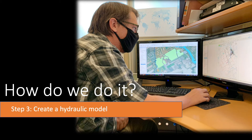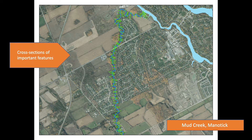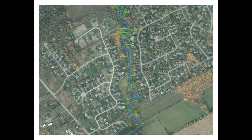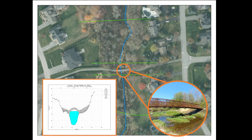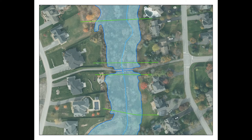Next, we take those flows and apply them to our hydraulic models to calculate water levels at hundreds of locations across the project area. The first step is to carefully and thoughtfully place cross sections along the waterway so they accurately capture the landscape and critical features. Structures like this small pedestrian bridge need special attention and must be accurately represented in the model. Our hydraulic models rely heavily on terrain data, and it is absolutely critical for predicting water levels and flows in flooding events.